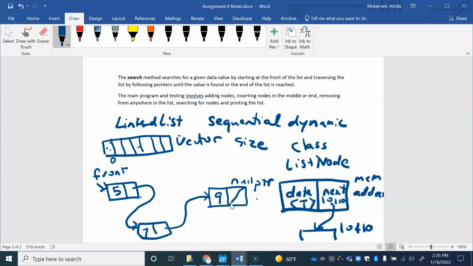Right? Now, let's look at insert. Now, the big difference is that for a vector data type, when we were populating the vector, we stored elements into the vector, and then we sorted the vector, right?